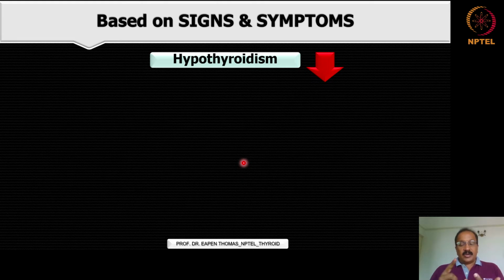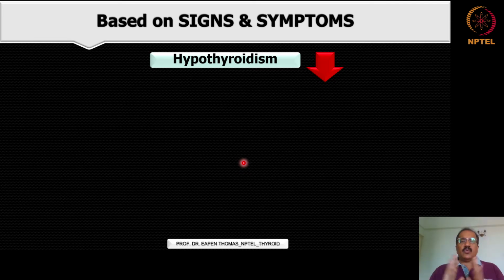How? One, we can ask some questions to the patient. Based on the signs and symptoms, you can understand whether the patient is suffering from hypothyroidism or hyperthyroidism. The second is you can ask for the medication history, what drug the patient is taking. Patients don't know the drug names, but they have a list of drugs. So if you see the drugs, you can understand whether the patient is taking medication for hypothyroidism or hyperthyroidism. And of course, confirmation by blood test. So you can identify these patients based on the signs and symptoms, based on the medications they take, and based on the blood test and the thyroid function test.